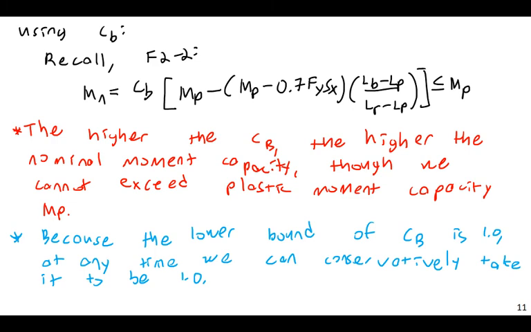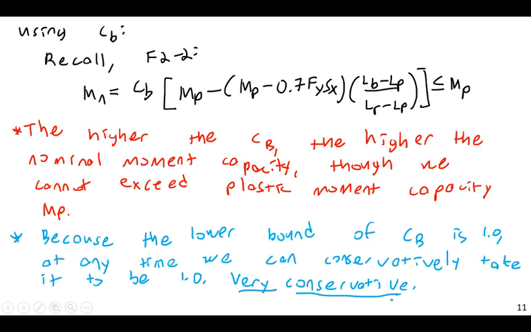This is very useful for design because when you're selecting a beam, often your self-weight, for example, is going to go into the load, but you won't actually know your self-weight until you pick a section. You'll have to iterate, etc. So often, especially for the case of design, maybe not final analysis, we can just select 1.0 for our CB, at least in terms of initial analysis. However, this is very conservative. In most cases, it's probably too conservative. You're going to end up with a big, heavy building if you do this for all your calculations.